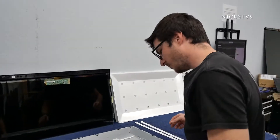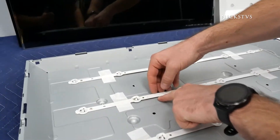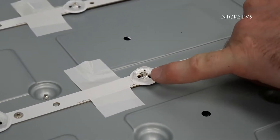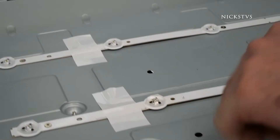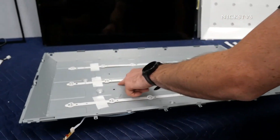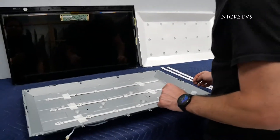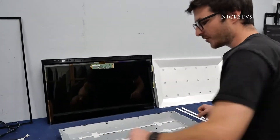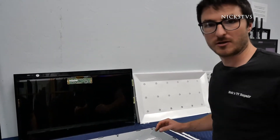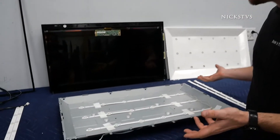One of the reasons I think it is defective is that the strip is actually not flush to the chassis of the TV, so most likely the cause was overheating. The chassis is the heat sink for these LED strips, so if the LED is not flush against the chassis there's nowhere for the heat to go — that's probably what burnt out the LED. When doing LED strip repairs, you always want to replace every single LED on every strip, because if one goes out the others are probably not far behind.